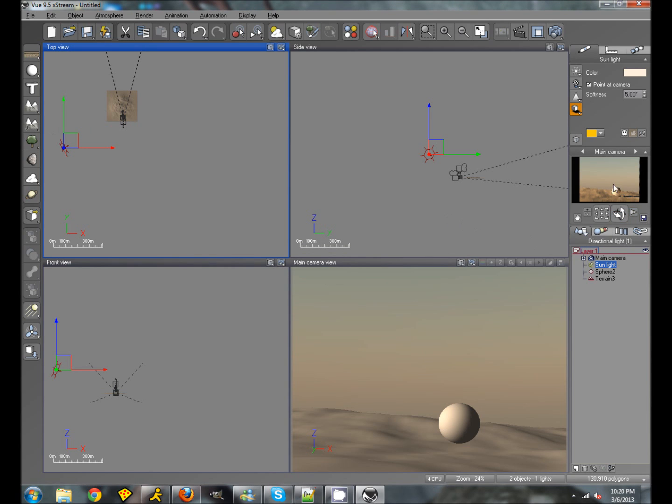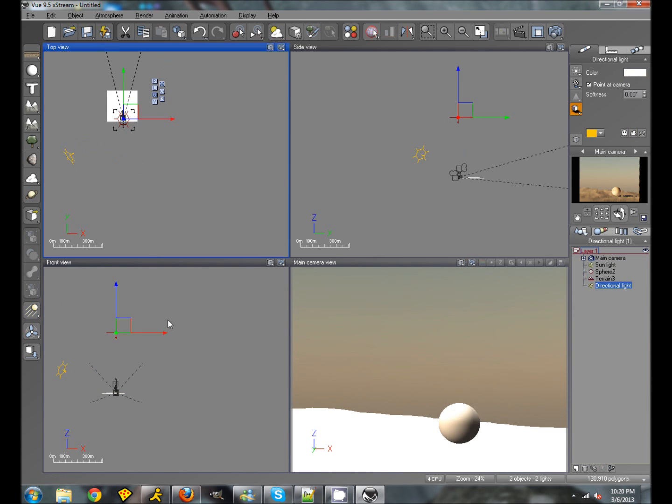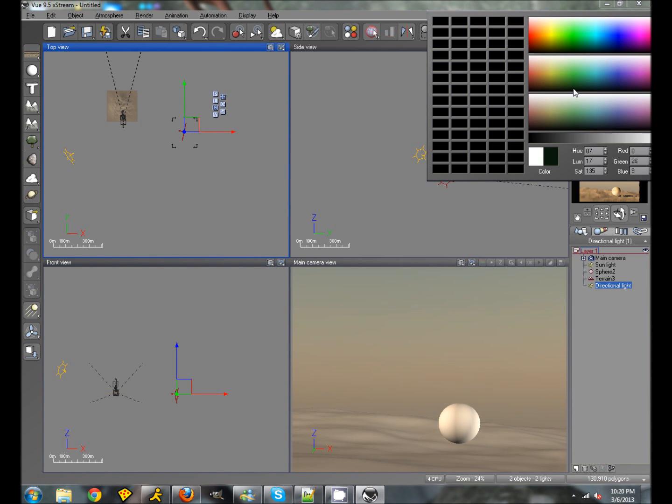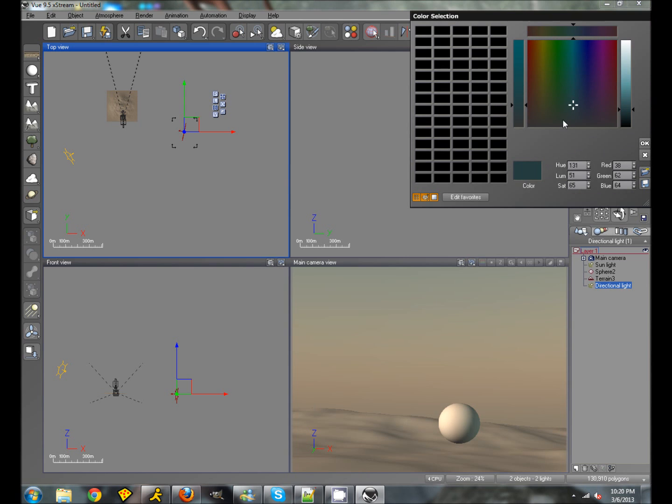Alright, so that looks pretty good. Kind of an evening type coloration of the sun. And the sun here just a little bit. And I can use the sphere to see basically where the sun is striking my subject. And while I'm here, I think I'll create a shadow light. And this will be a light that acts as sort of the reflected shadow color, which will be sort of a dark bluish green. Let's gray that a little bit, lighten it up and gray it down a little bit more. It wants to be almost gray, but not quite.